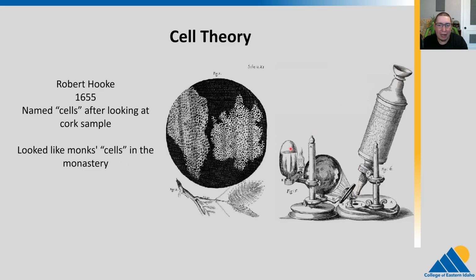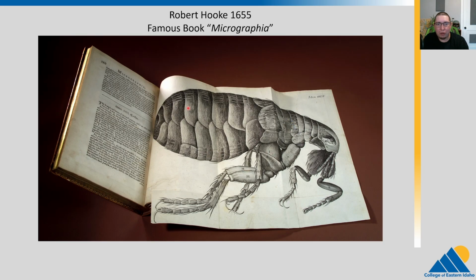He used a candle that shined light through something, and then it went up through his lenses into his microscope. And here's one of his drawings. This is Hooke's drawing of cork cells. He named them cells because there were these little boxes here in the sample of cork, and he thought they looked like the little rooms that monks lived in a monastery, and those were called cells. And the name stuck. Hooke produced a very famous book called Micrographia.